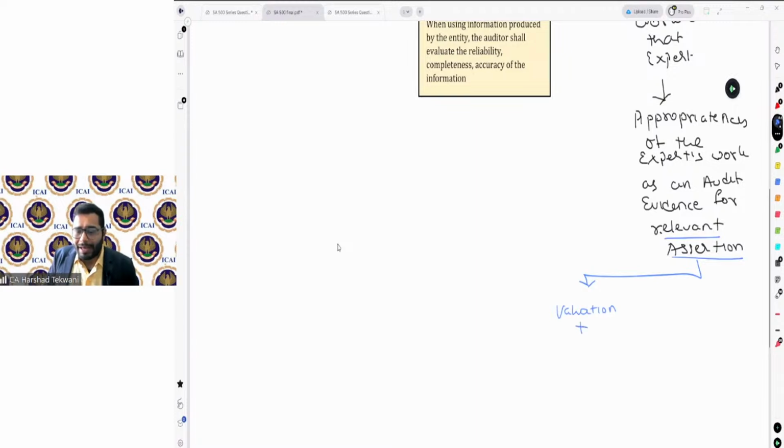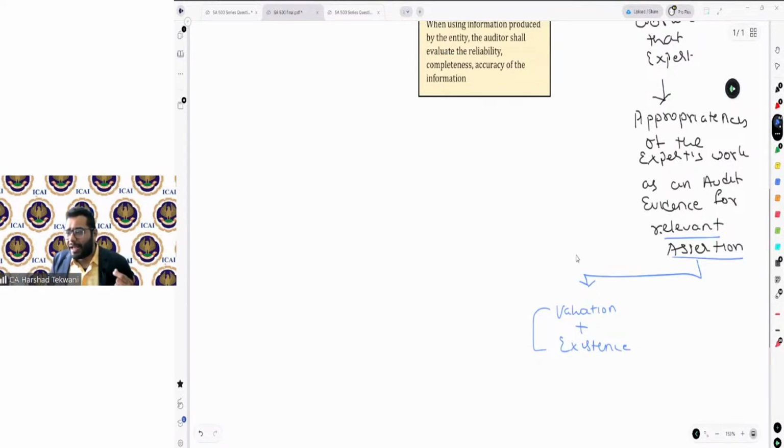Along with valuation, someone can say, I am looking for the existence of the inventory, that whatever stones management claims in the books of account are actually present. When the expert values them by looking at them, he can see the existence is there, and only then will he be able to perform the valuation. So existence and valuation both can be the assertions for which I'm looking for audit evidence.